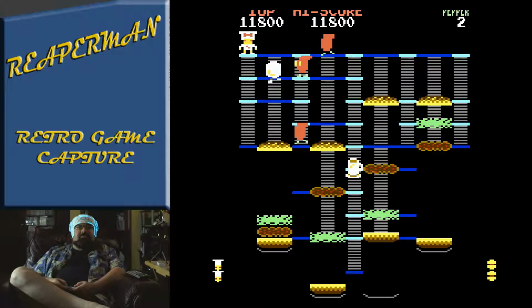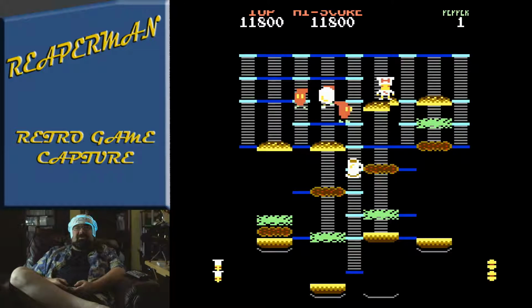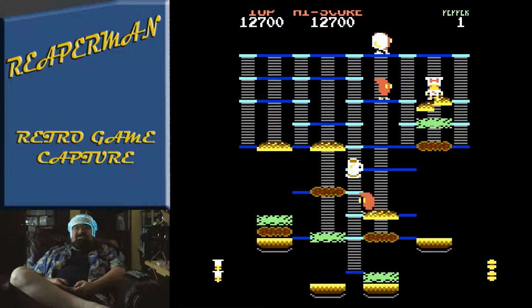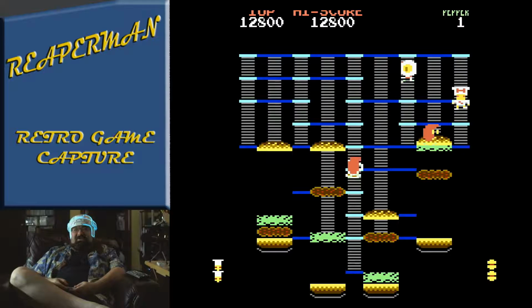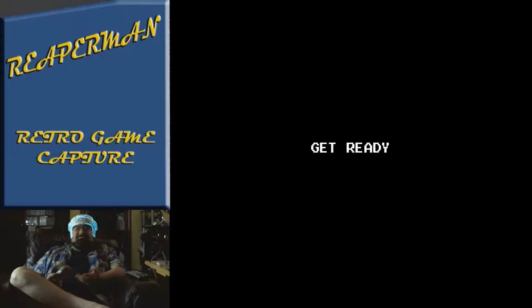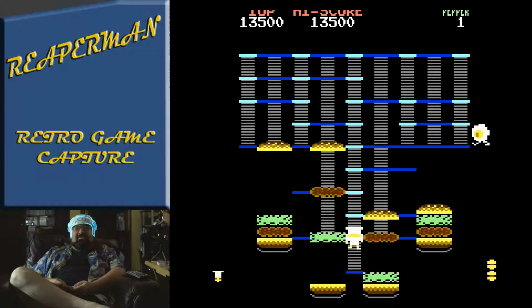These foods all have their own names and such, but I think Mr. Dill is the green one. I keep forgetting to pay too much attention during the demo. The demo is good to watch, though, because it always does show that you want to get the enemies up on top of the falling buns and ingredients rather than below. You do get some points below, but nowhere near as much as you do from above.